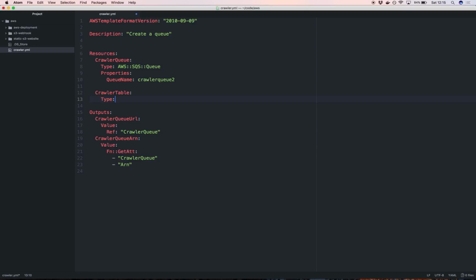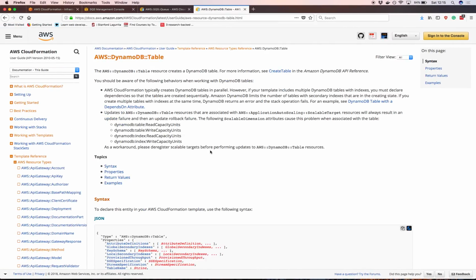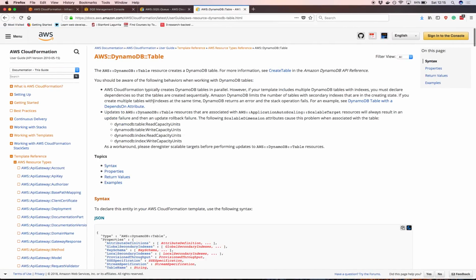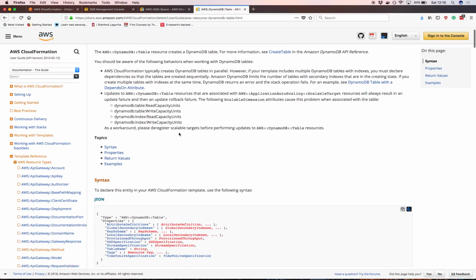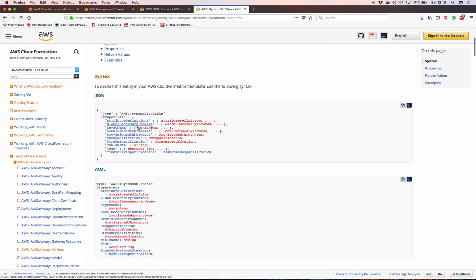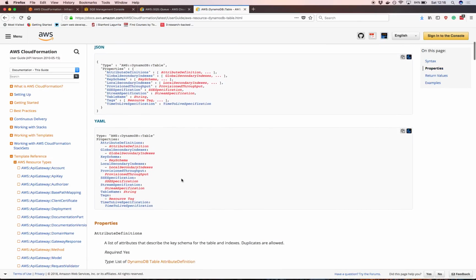Its type, we can go here, AWS DynamoDB Table. And then we put in all the properties here.